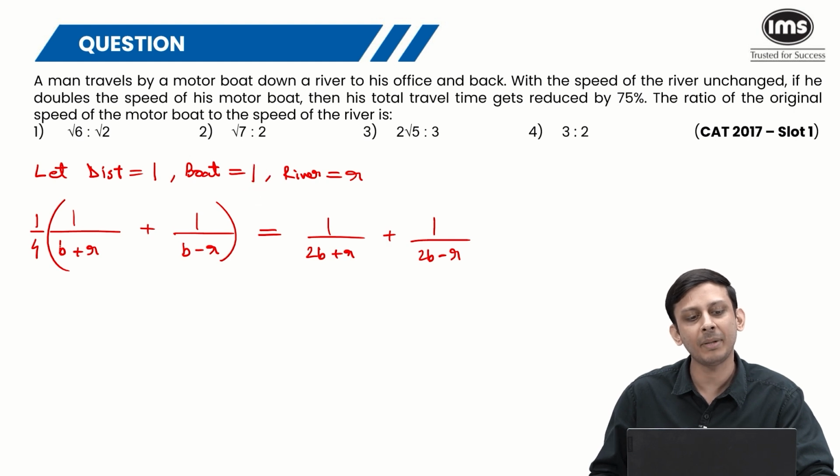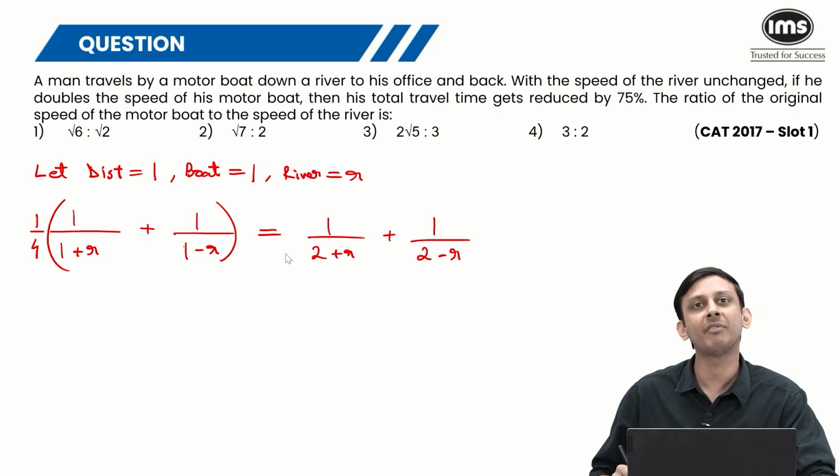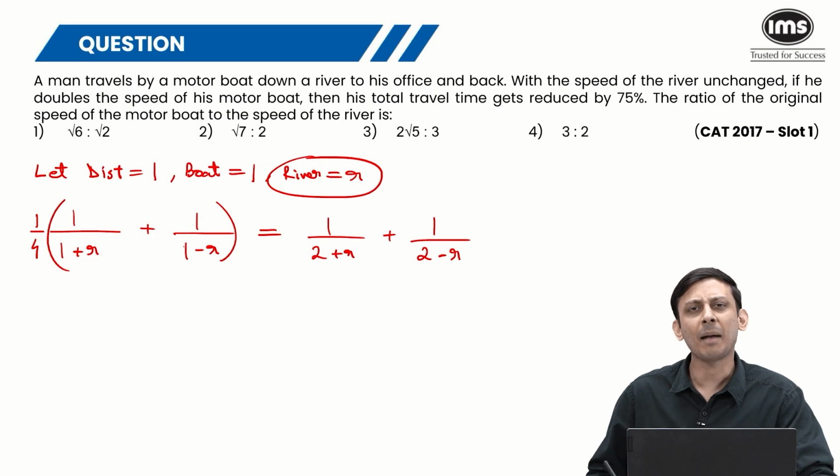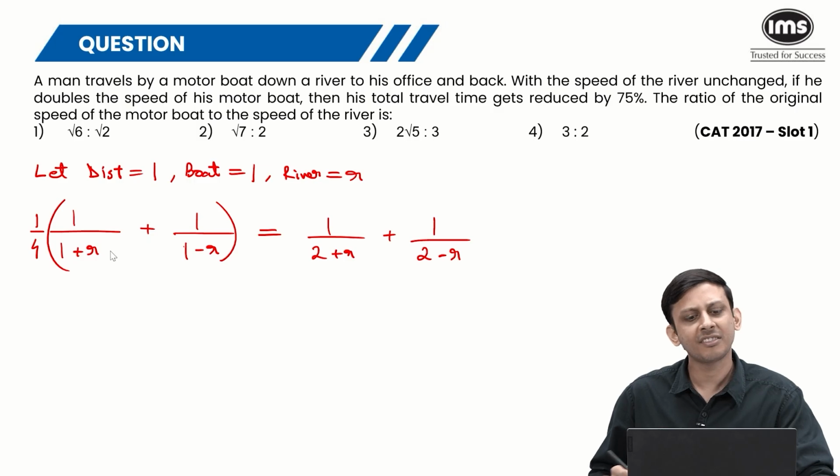So for example, we can take b to be 1, replace all with 1 here. So here 2b will be 2 into 1, which is 2. Here again 2. So now we'll just be dealing with one variable. And see why this works is, basically we'll be finding that if the speed of the boat is 1, then what is the speed of the river as per the conditions given in the question? And that will capture whatever is the relationship between them. Like if we get river to be 2, then speed of boat and river will be 1:2, for example. If we get river to be 3, the ratio will be 1:3. So now let's just solve it.